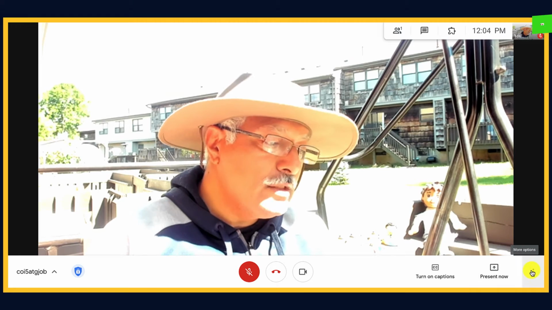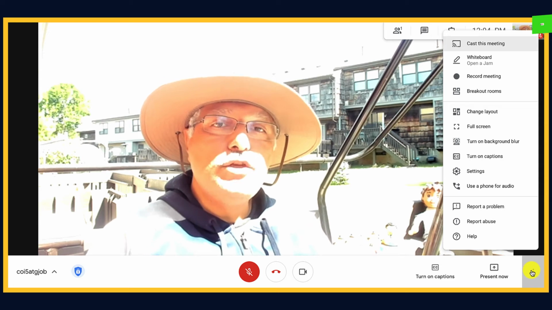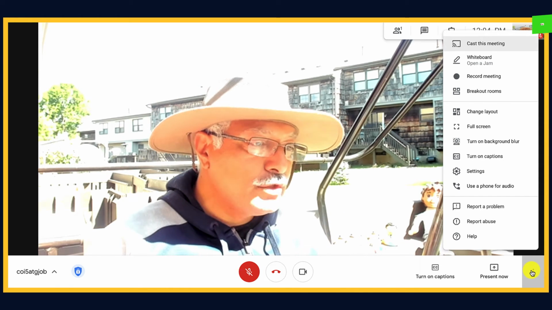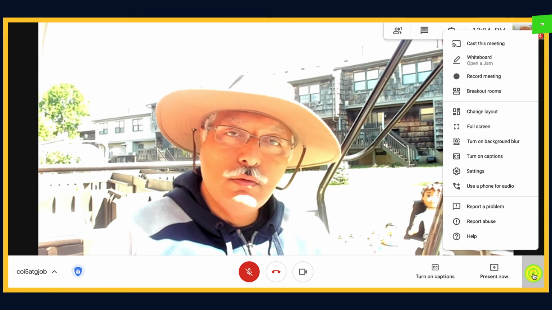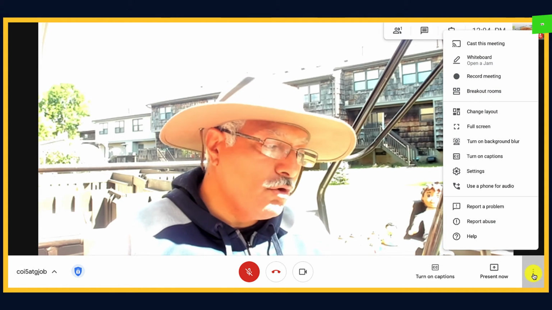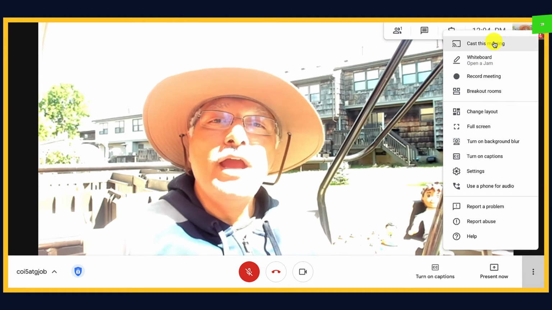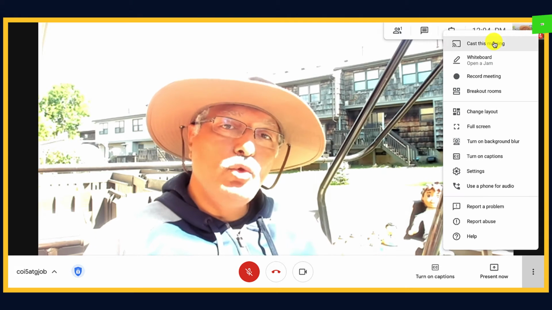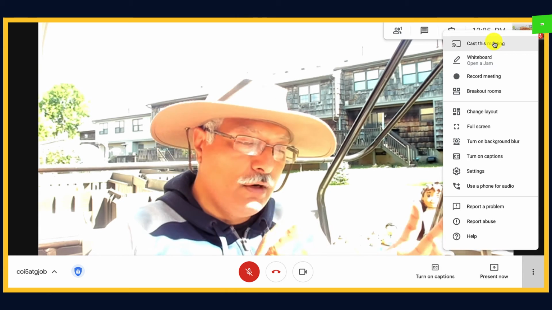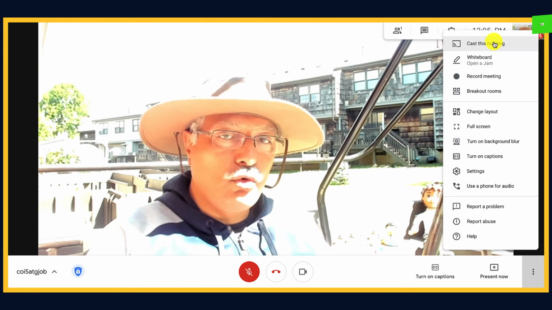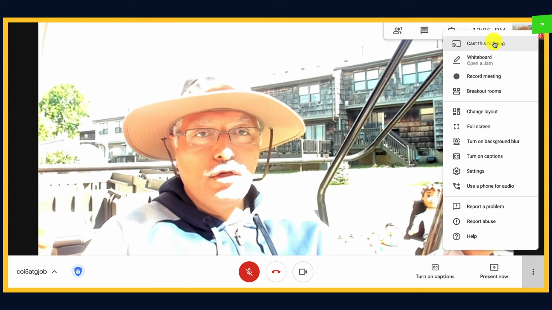In addition to these features, there are quite a few new features that Google Meet has announced. And if you click on these 3 little dots, this menu of dots at the bottom right of Google Meet, what you will see here is my favorite, cast this meeting. Meaning, now you can cast this meeting using a Google Chromecast, a small device that is $30, $40, $50, or Chromecast Ultra. You can now cast this meeting on a large screen TV.